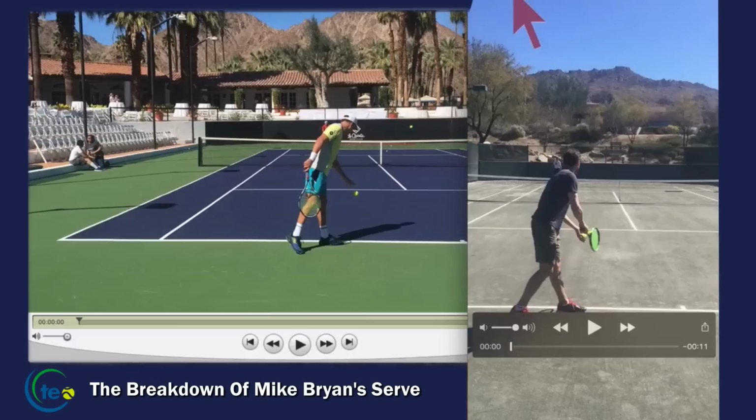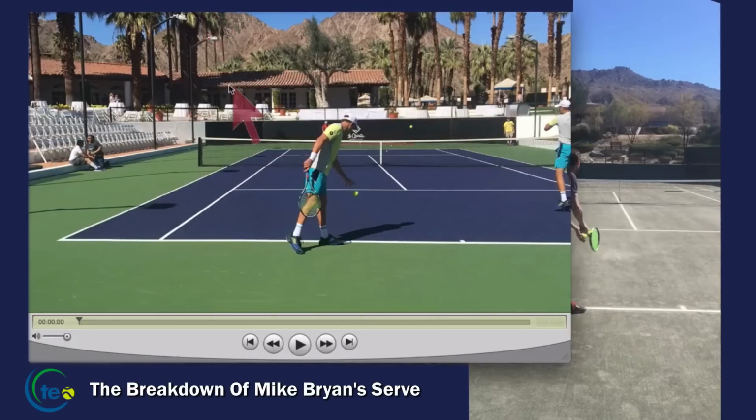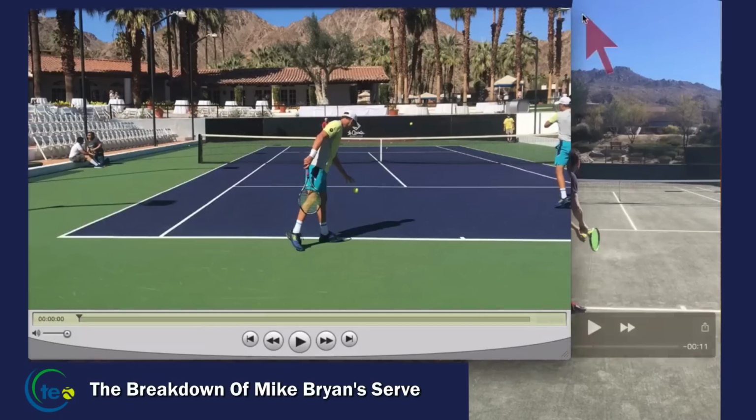This was taken back in March, right before Indian Wells. I was on the court with them for about 30 minutes just watching them practice. They have their coach there. They let me take a few videos from the back view, and this is Mike Bryan.